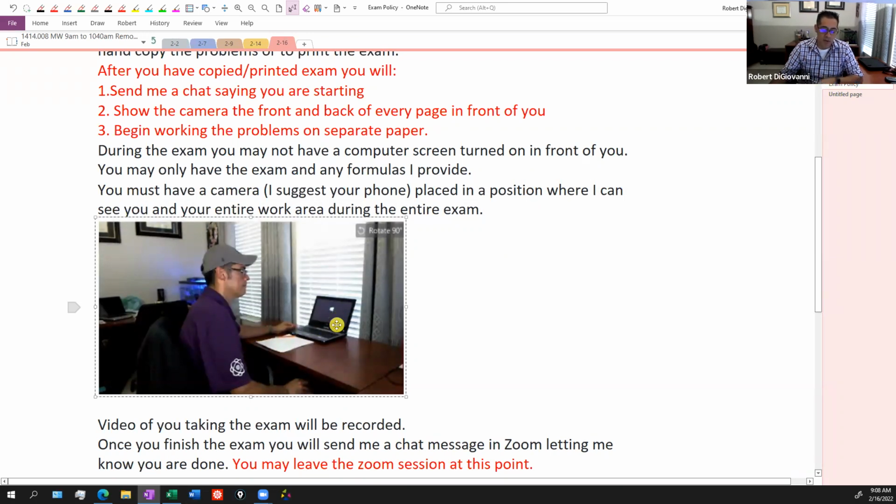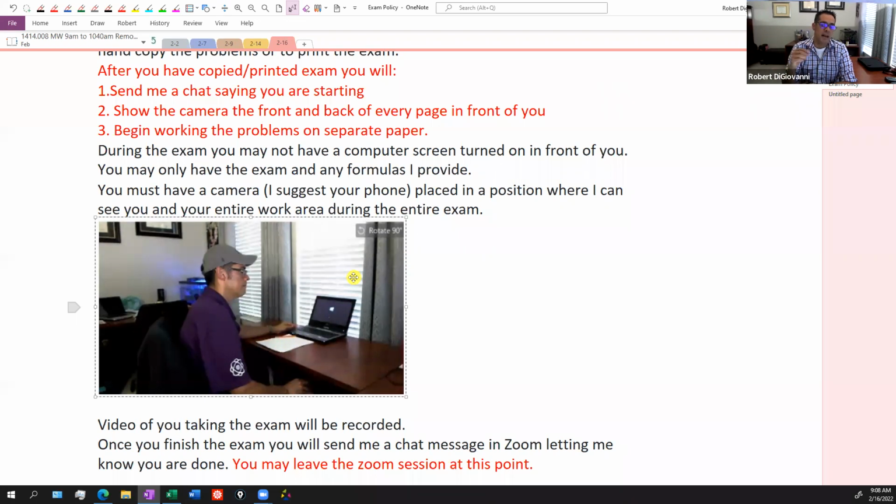So I want this camera where I can see your work area, the way you can see mine. Of course, that computer would have to be out of the way, but notice you can see what's in front of me, right? I don't have 30 pages of math notes taped up to the wall. What's in front of me is just the papers in front of me. That's it. That's what I need. I want a level, fair playing field for everyone in the class.